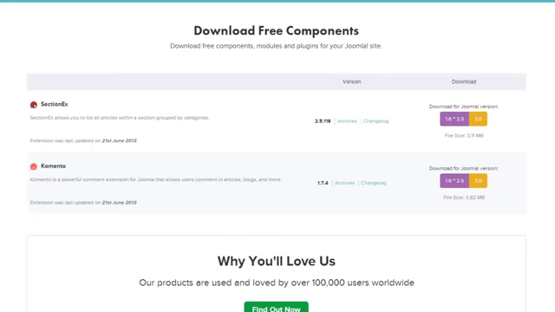In fact, in this case, the developer requires you to register for a free account on their site in order to download. I've already done that, so the next step is to check if there is more than one download available. In this case, there is a version for Joomla 1.6 to 2.5 and a version for Joomla 3. So, if faced with this choice, get the correct version and wait for the download to complete.